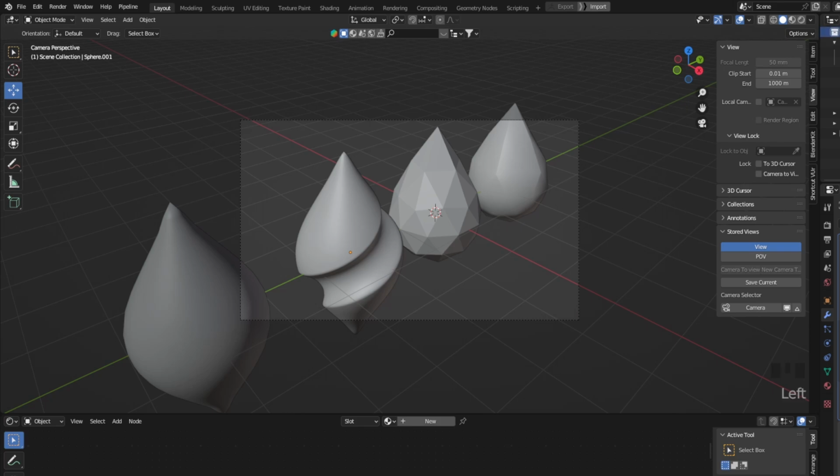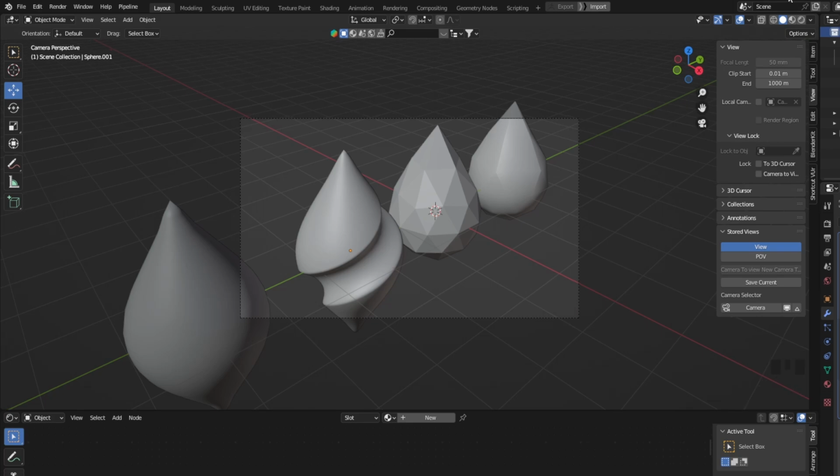And maybe just for good practice, we will add a new collection.